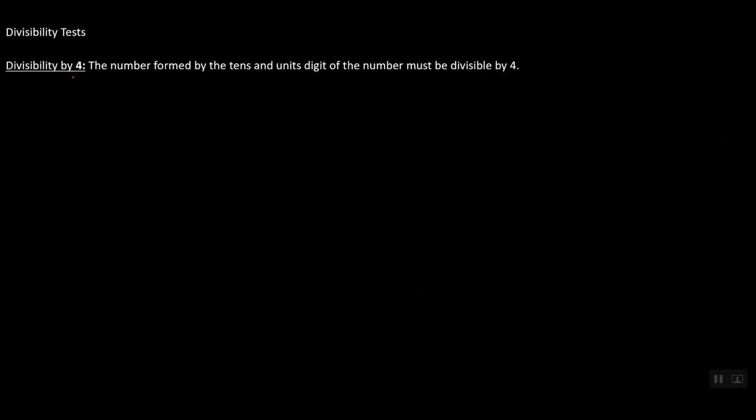This is for determining if a number is divisible by 4. So if we make up a number and we want to check if it's divisible by 4, all we need to do is check the number formed by the tens and the unit digit. In this case, the tens and the unit digit makes up the number 48. So if it's true that 4 divides 48, then we can conclude that 4 also divides that larger number, 137,548. So if we can confirm that this is true, then we get for free that the second statement is true.